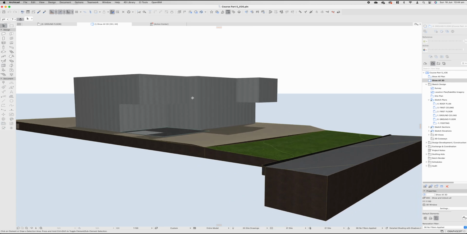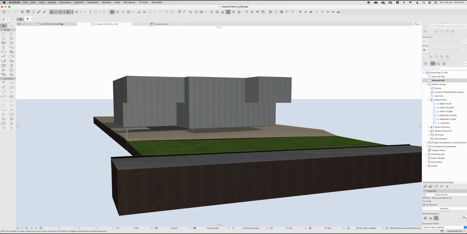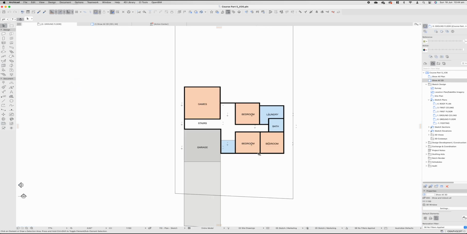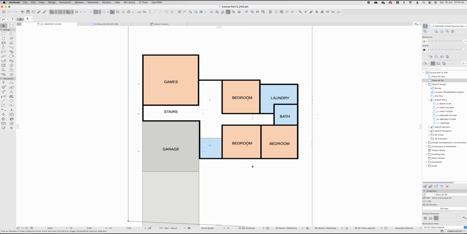So continuing progress on from part 4, where we left off with all of our walls completed, we're going to jump down to our ground floor plan. On the ground floor plan, as you can see, it's clearly just windows. There's not much going on whatsoever. So we're going to make it a little bit more exciting, a little bit more entertaining. First of all, let's start with our door tool.